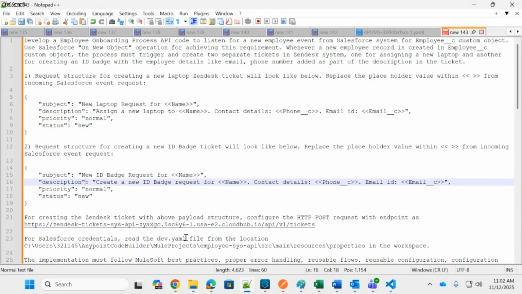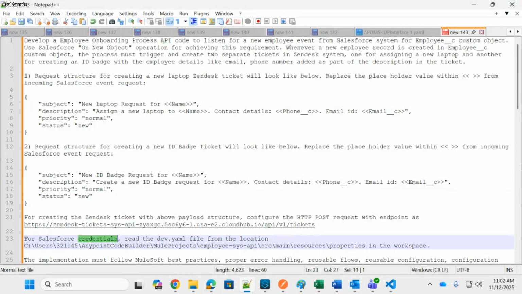And in addition, there's already one file, okay, this is on my other laptop. I did not change that. Probably this might not give the correct result because it's using my other laptop credentials. So what I mentioned was, read the dev YAML file from this location and use the Salesforce credentials from there.